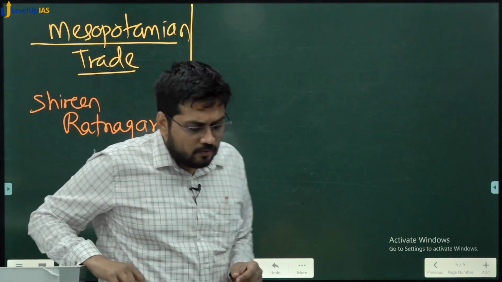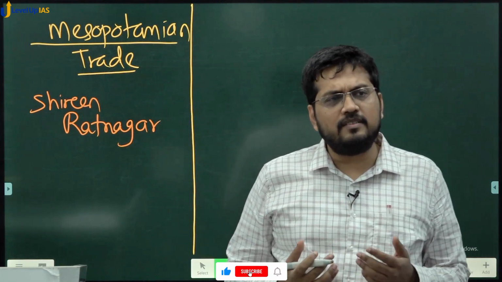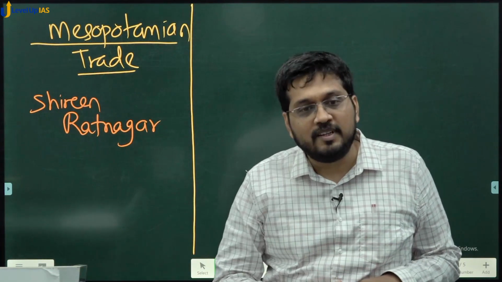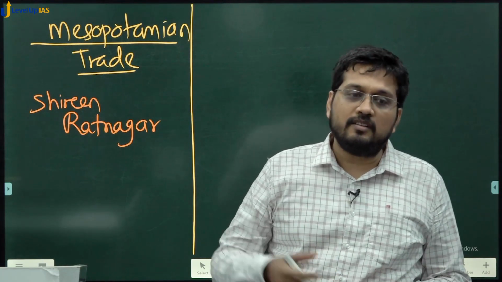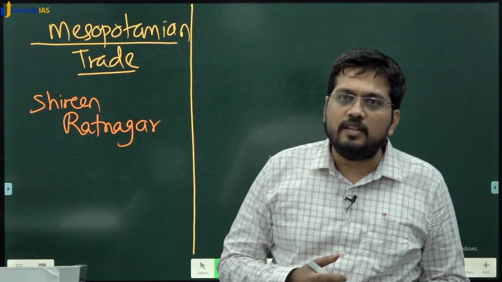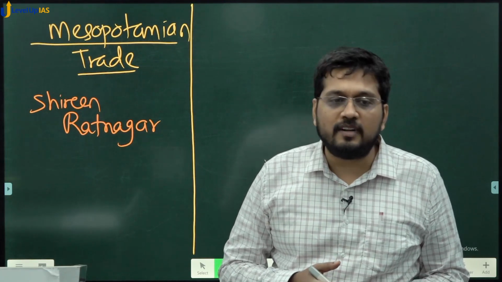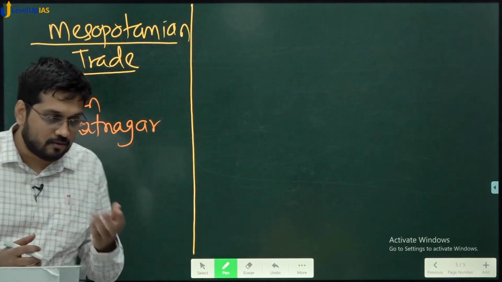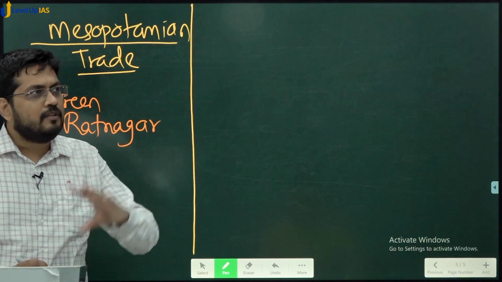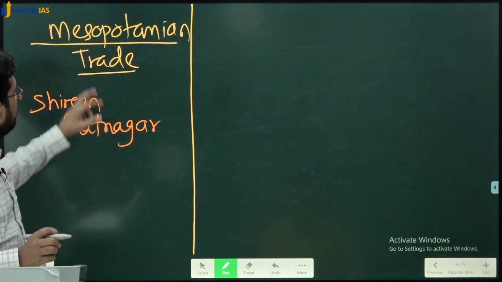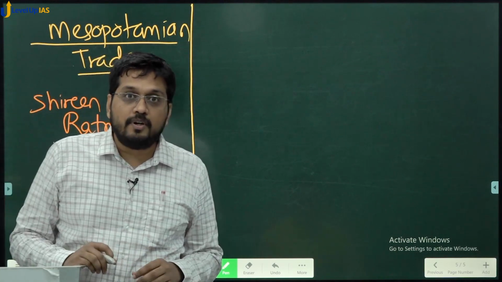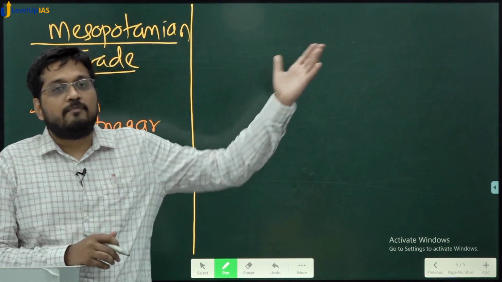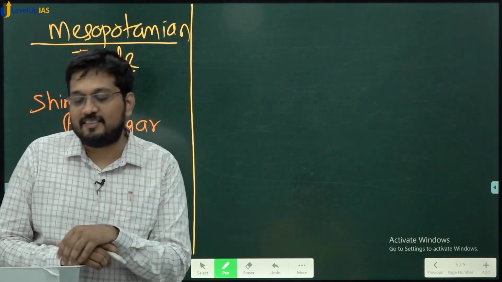And it talks not about idea and people, but about trade, which brings prosperity. There is a continuous debate verging almost on the boundary of personal enmity between Shirin Ratnagar on one hand and D.K. Chakravarti on the other hand. And I have seen lectures of both of them, and sometimes they also make personal attacks on each other. So Shirin Ratnagar would say that who gave this Oxford writing authority to Dilip Chakravarti? And Chakravarti would say some Indian scholar goes even to suggest that Harappan civilization did not only depend on Mesopotamian trade, rather acted as a raw material supplier of the Mesopotamian people. So they keep fighting with each other. We are not worried about that.